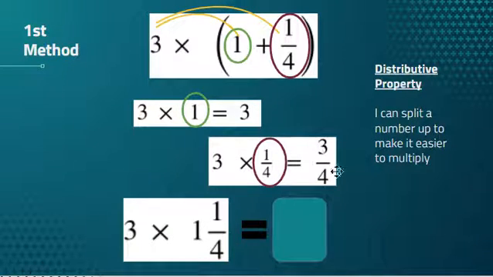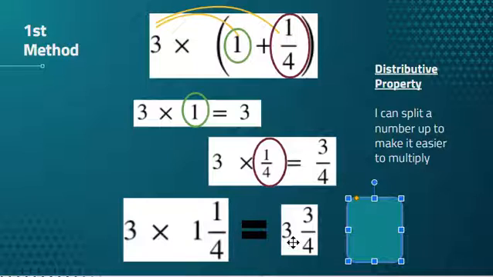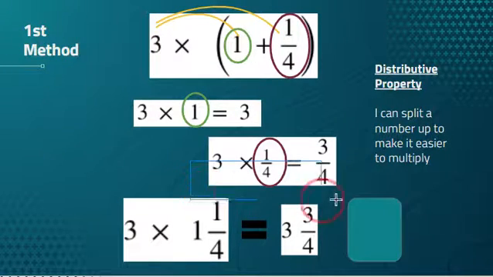So when I put those 2 parts together, go ahead and think in your brain about what our answer would be. Feel free to pause it if you want to take a second to really try it on your own. And let's see if we got the same thing. Here I put them together and I ended up with 3 3/4. That's right, it doesn't take too much more than what you already know about multiplying a fraction. When you're throwing in a whole number in there, you just want to make sure that you're not ignoring it altogether. You're multiplying it as well.